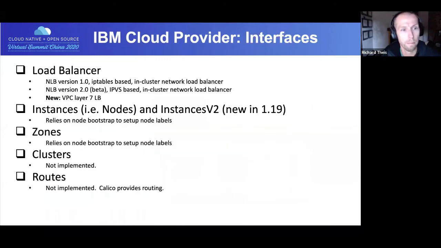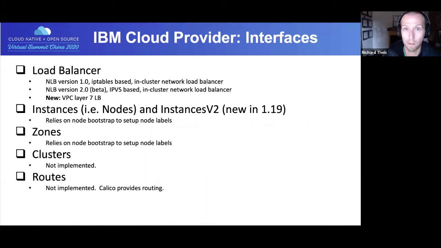So then if you roll back that even further and look under the covers at what the interface is and what a cloud provider provides, there's a lot of different things, but these are the main ones. And you don't have to implement all of them. In fact, you can write your own cloud provider to run on top of any cloud really that you want and make it be whatever you want it to be.